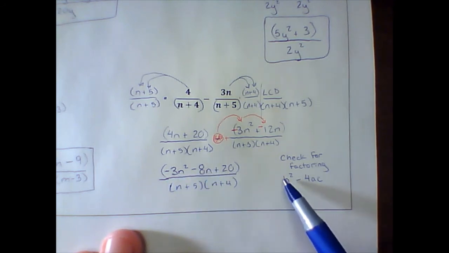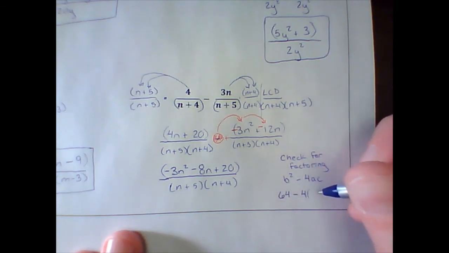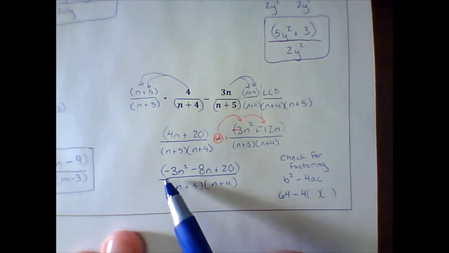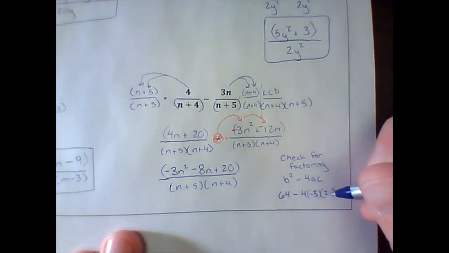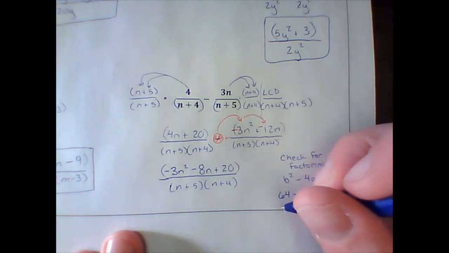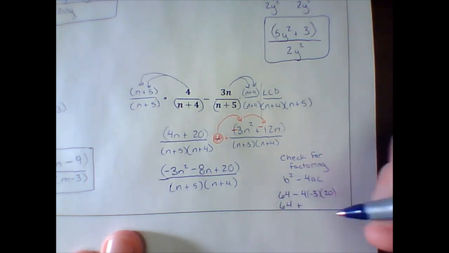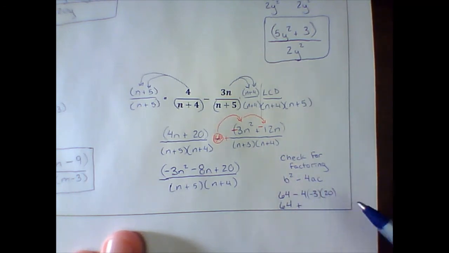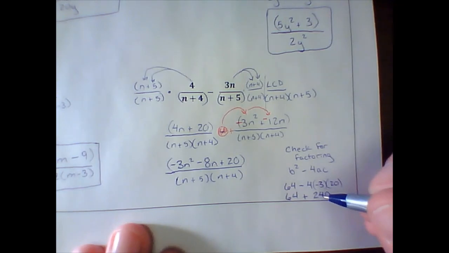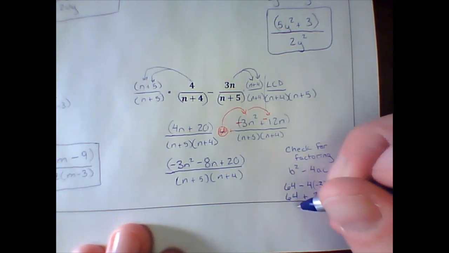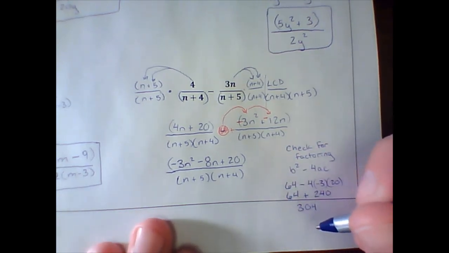Okay, so it goes abc, and we're just playing with the numerator. So b squared, that's the negative 8 times negative 8, that's 64. A is a negative 3, the signs matter. And c is 20. All right, so we've got 64, and then the negative 4 and the negative 3, that's actually going to become positive. They'll cancel. And then we just have 4 times 3 times 20, which happens to be 240. Okay, and we'll add those together. We've got 304. It's positive, which means there's 2 real answers, but we're not looking for what kind of answer it is. We're just wondering, can this factor?